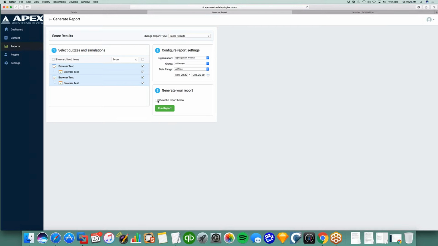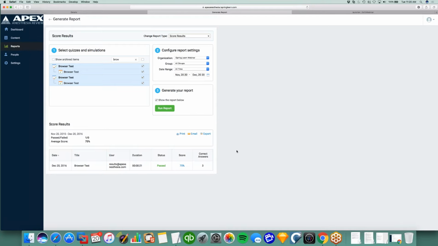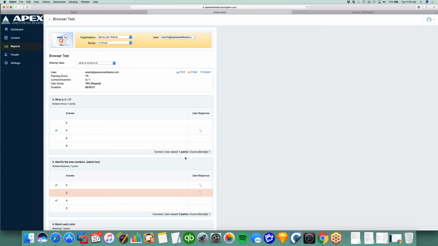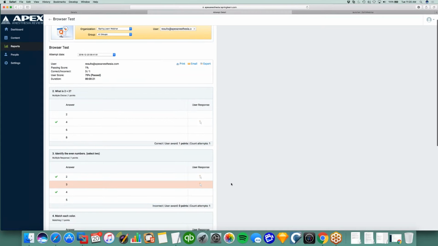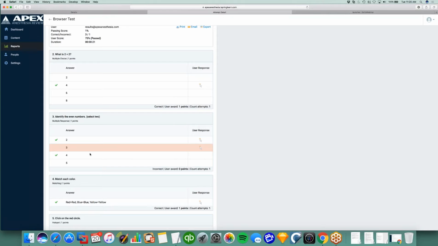We'll set the date range, and then I can run a report. Obviously, I just tested this as a test account, but you would see a list of all of the students here. It would show their grades, whether or not they passed, and how long they spent on the content. Something that we have found incredibly useful is to be able to look at individual exams for each student. So here, first question, this person got it correct. Second question, this person did not. This really helps improve the experience for students that might be struggling, so somebody can sit down one-on-one to help them with that.